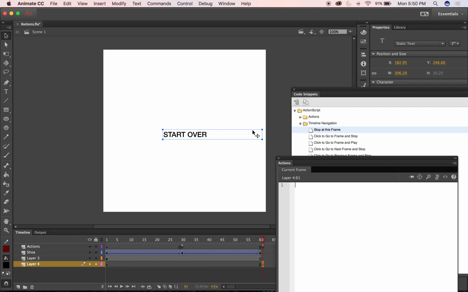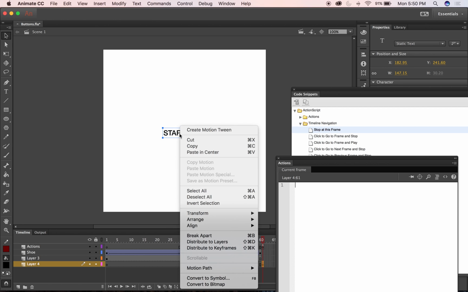All right, this thing's going to pop up really quick and not very fancy at all. I'm not going to fade it in or anything. You could fade this thing in or whatever. You can make it kind of a fancier button, if you will. But I'm just going to give you the gist of it to show you how we can then reset this movie via some buttons.